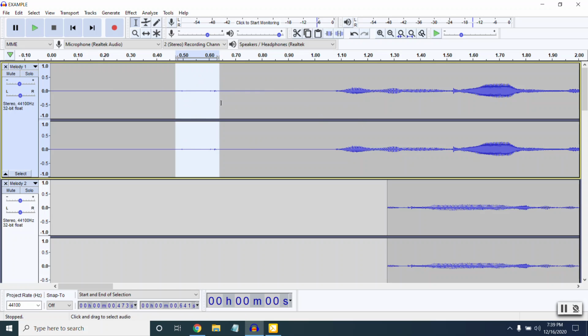So if I wanted to get rid of these little flutters of noise, I would go here and click on the silence audio selection, and that is how you delete. So you see those little flutters just disappeared. Bring them back so you can see once again, I know they're very small, and hit the silence audio selection. And there they go, they disappear.